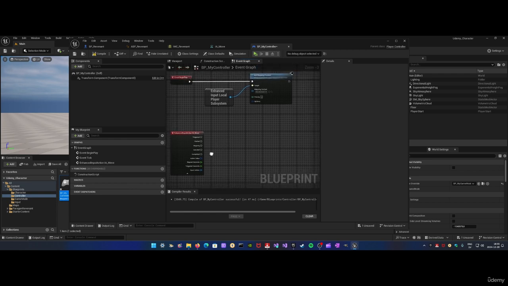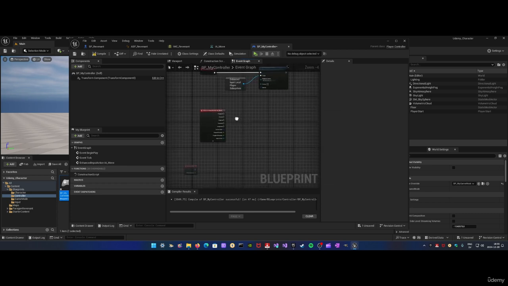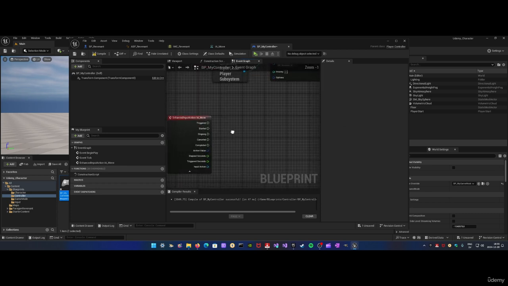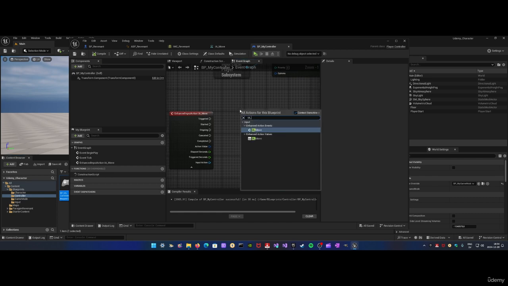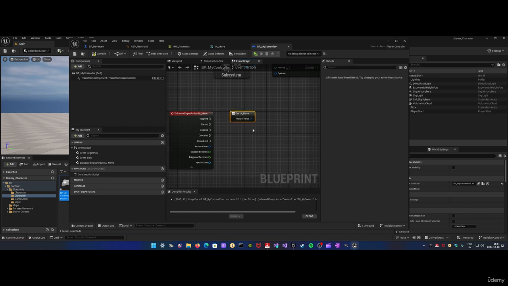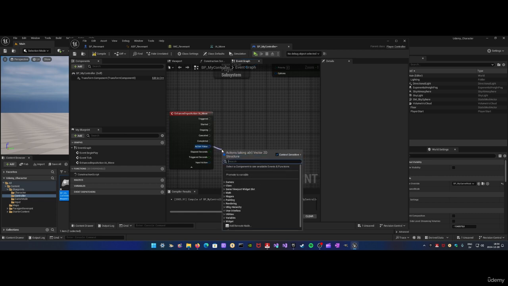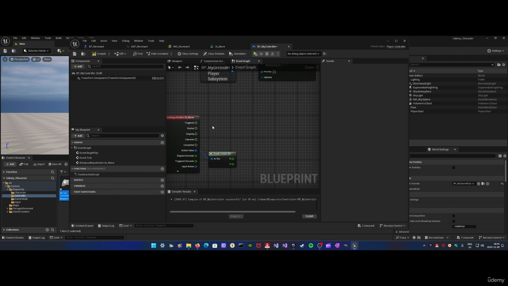We have a lot of information. I'm gonna search for action value. I'm gonna break this. There you go. We have the X and Y values. This was what I was looking for.